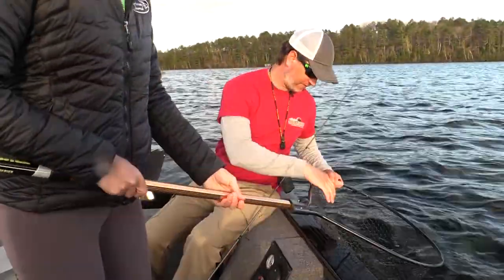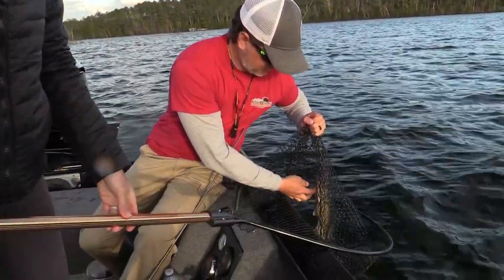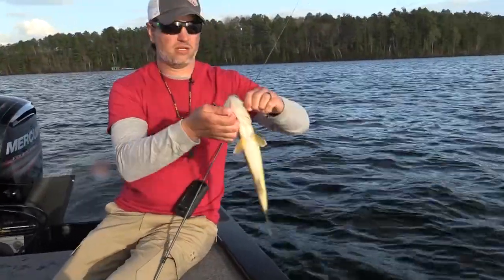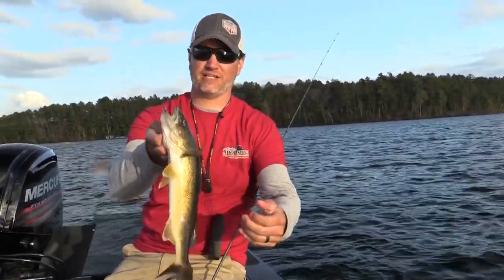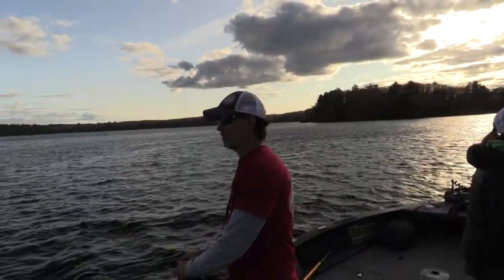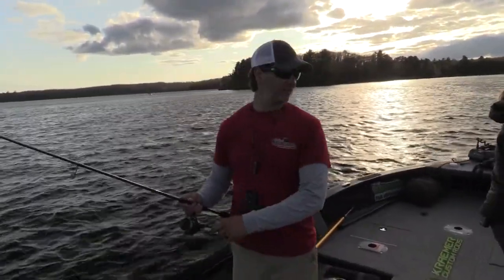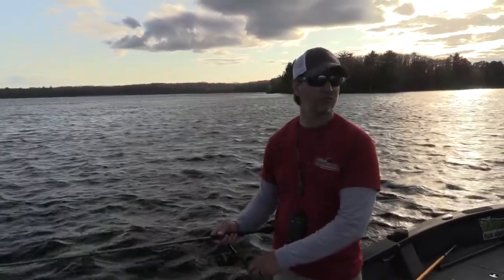There's so much to do up here at Red Pebble — a lot more than fishing. If the water temp was more favorable, you could go swimming, skiing, kayaking, paddleboard. There's lots of guys out here fishing right now, but I can almost guarantee nobody is slow dragging like we are. You've got boats moving all over, hole hopping — fishing a spot for five or six minutes and then moving on. On these humps, you've got to dissect them because those fish aren't really scattered. They want to be in the best spot where that wind's funneling food. You've got to do a little bit of fan casting to find it.